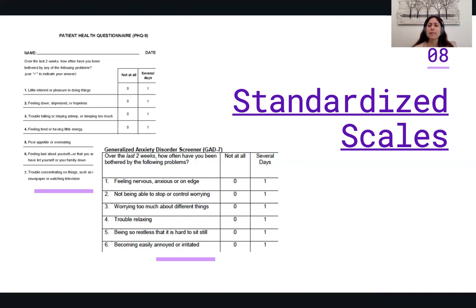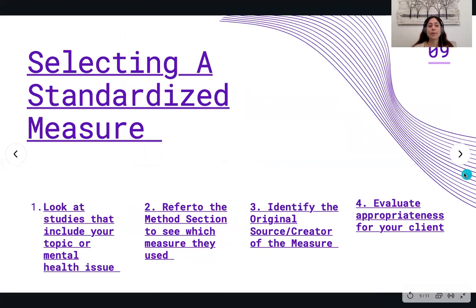And I'm going to be focusing in next on these standardized measures to help guide you in selecting 1 or more to use when studying your topic in this class. So we're going to focus in on this. Okay, so in addition to any other evidence-based assessment techniques or tools that you locate for your topic when you're doing your research, you'll need to include, as I mentioned, at least 1 standardized measure.